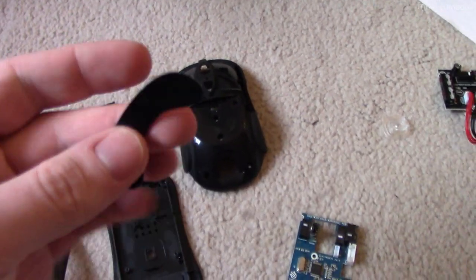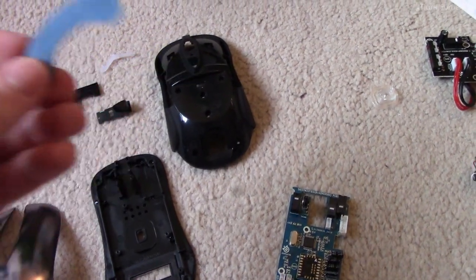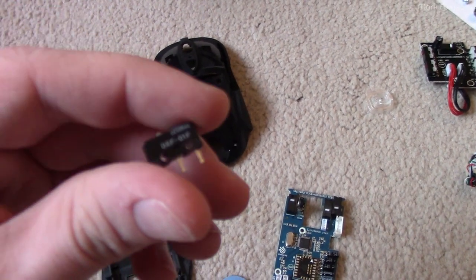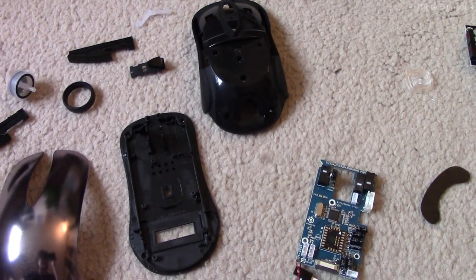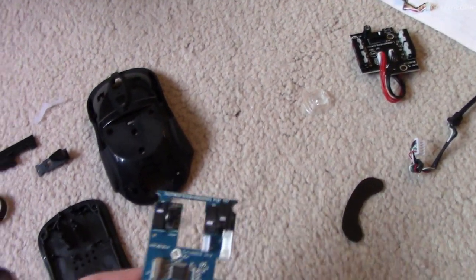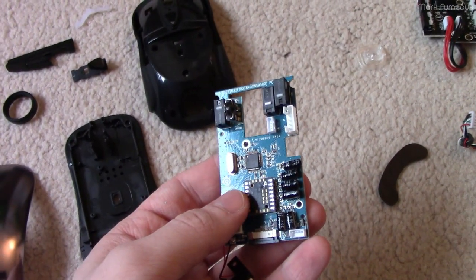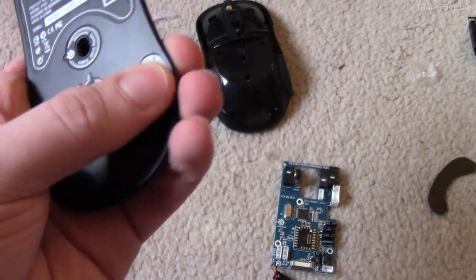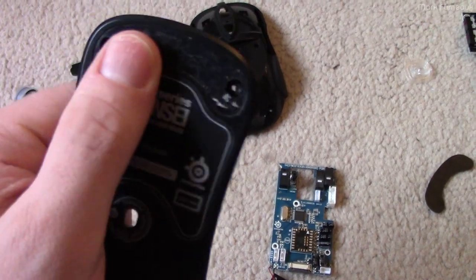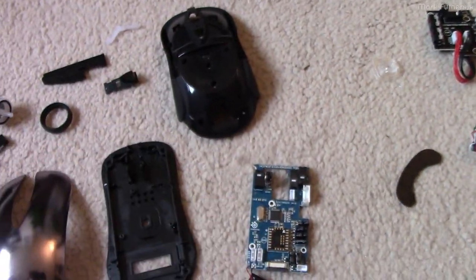The switches were about $2 each and shipping was around $8, so the whole repair is going to cost me about $20 to $25 — which I think is perfectly fine for a $150 mouse. I'm going to desolder the switches; it's super simple, just three contacts each, so I won't bother showing you that. I'll just show you once it's all back together. I do need to get some Goo Gone and remove all the adhesive residue first, because if you don't you'll end up with weird bumps and uneven wear.